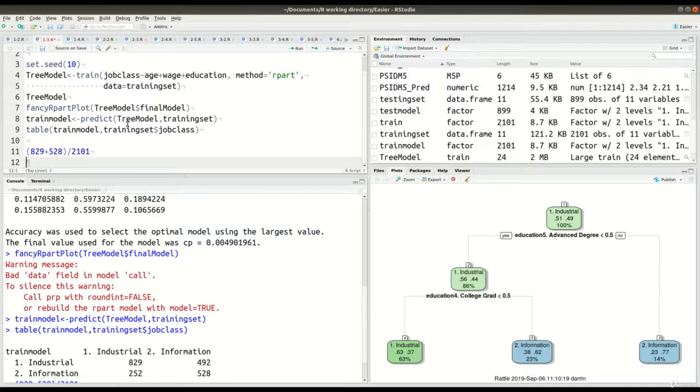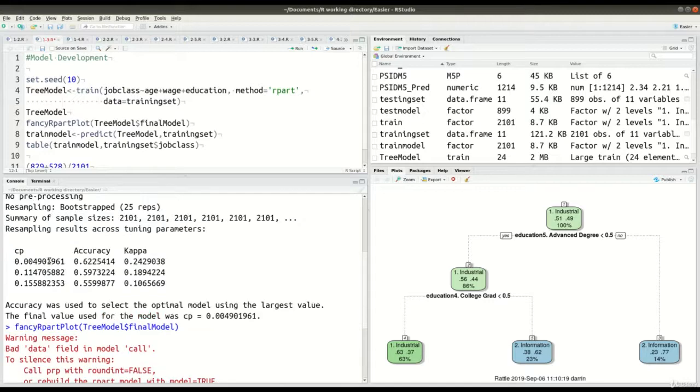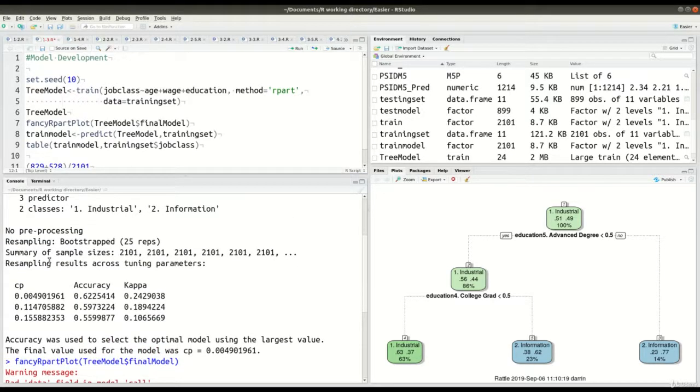We trained our model, we called it tree model, we used a function called train. Once we did that, we displayed the results, and that was right here, based on the highest accuracy as the CP, the complexity parameter, was adjusted. Again, the complexity parameter is just a hyperparameter for how complicated you want your model to be. If your model is too complicated, you can have issues with overfitting. Then, in line 7, we used a fancy rpart plot to make this beautiful plot over here, which is a great visual of what we did and very easy for anybody to understand.